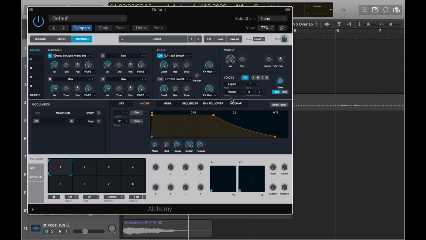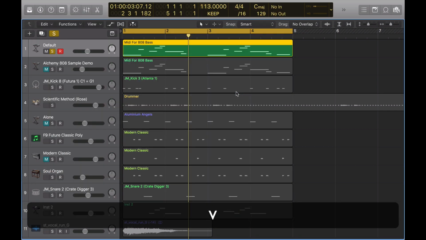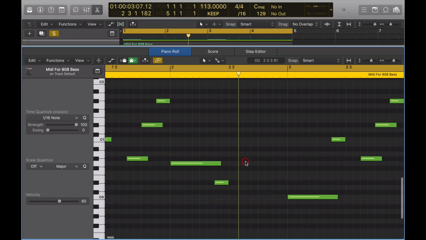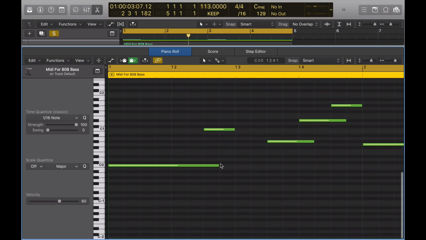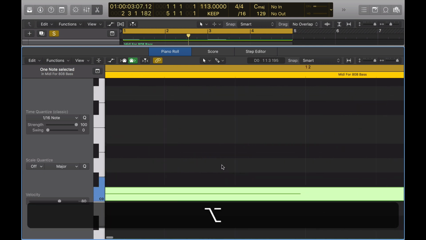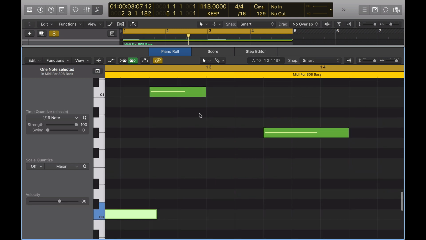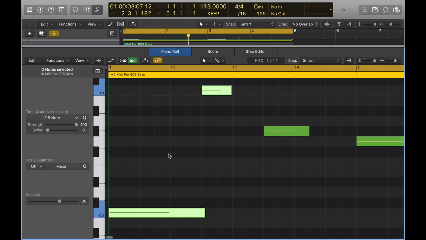Now you may be wondering what the priority section is over here. It's currently at newest, and I leave it at that. The reason why I do that is because the newest section makes sure that no matter how I align my MIDI, no matter what the distance is from the first MIDI note to the second one, it will not affect how much glide is established. So if I minimize the overlap, you can see it from here, it still will not affect how it sounds.